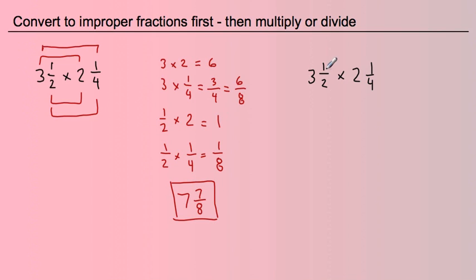Now I have 3 and 1 half. I'm going to convert that to an improper fraction right below it. 3 times 2 is, or 2 times 3 is 6 plus 1 equals 7. The denominator was halves, so we're going to continue with that. And then on this fraction, I'm going to multiply, or 4 times 2 to get 8 plus 1 equals 9, and then it was over 4.